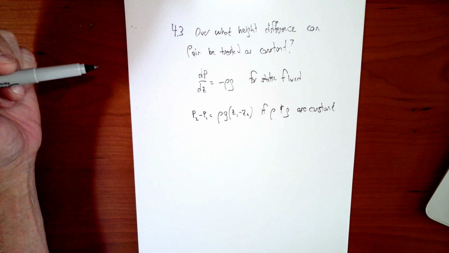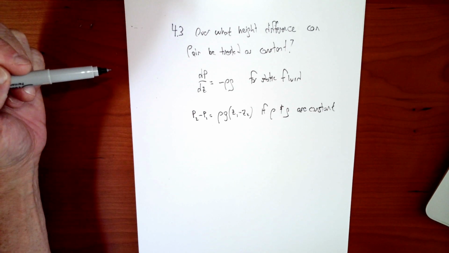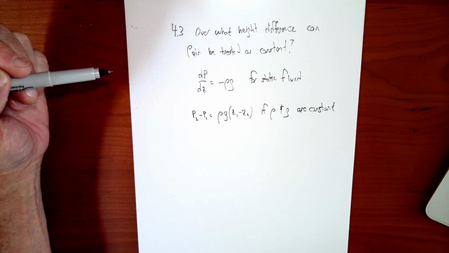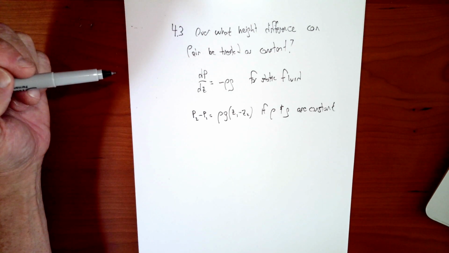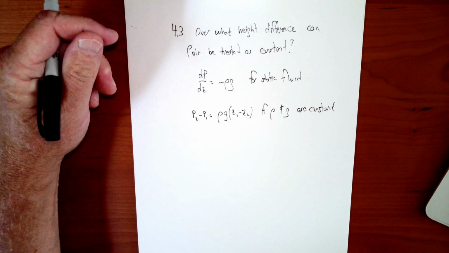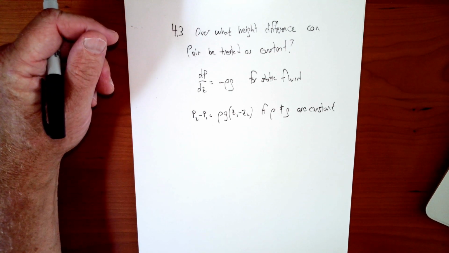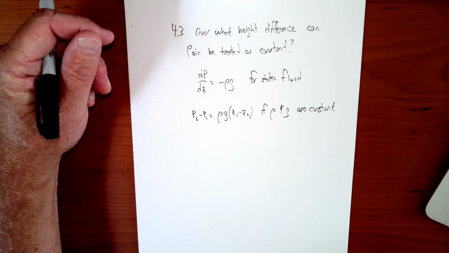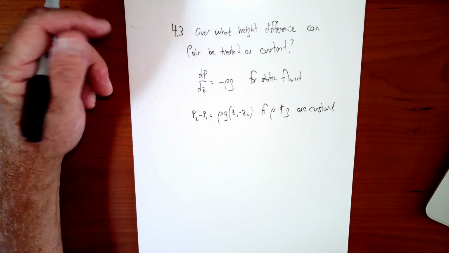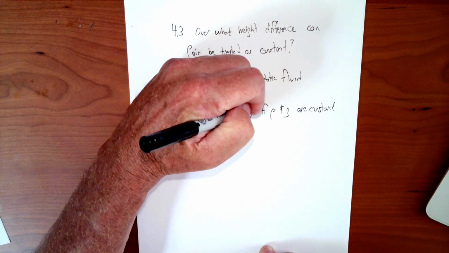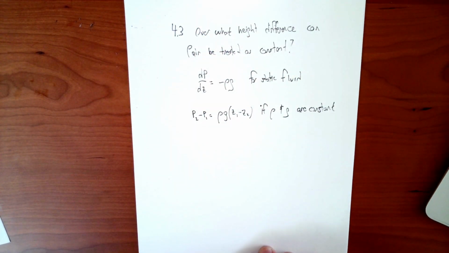So we studied a problem last time where we were looking at water, and water does have a very constant rho, a very constant density, pretty much regardless of situation. Liquids are incompressible substances, essentially, almost perfectly. So water has a very constant density, but air, of course, does not have a constant density. We know that air can be compressed.